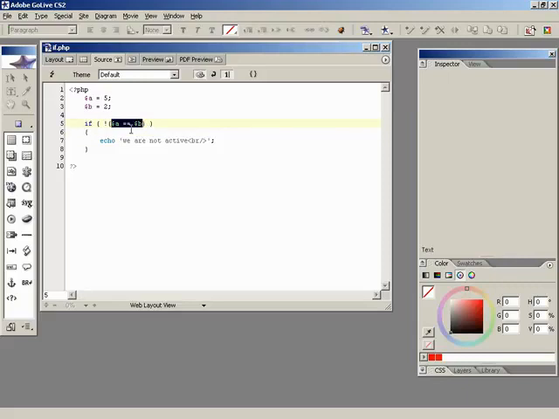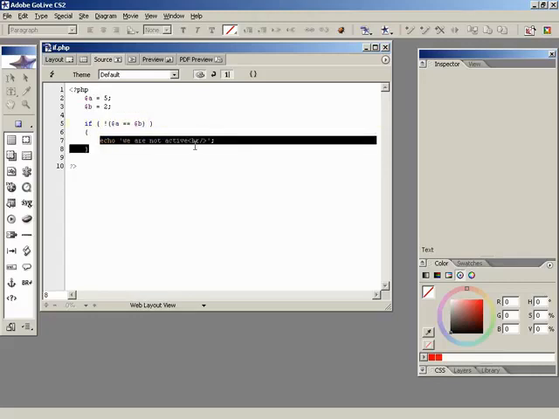So we have A is equal to B, 5 does not equal 2, so everything in these parentheses is false. Oh, I see. Okay, so because you're putting the not in front of it. Right, so we have this set to false, and then we invert that so that it's set to true. Now the if statement is looking at the entire thing as true, and then we continue. I gotcha, okay.